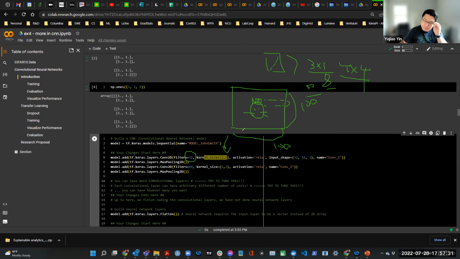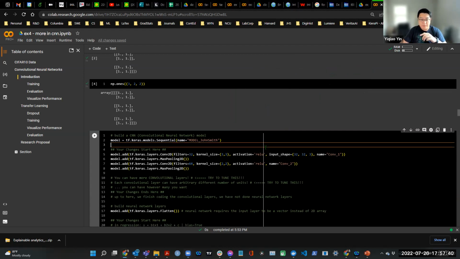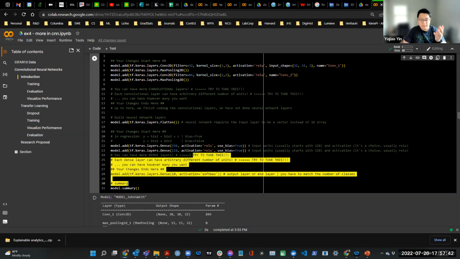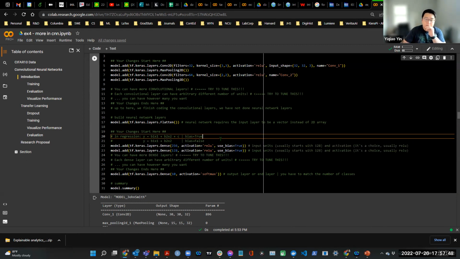So that's also another way for you to keep track of that. All right, so that's the convolutional layer. And with that being said, I think you're kind of good to go, right? You have the dense layer. This part is exactly the same as when we talked about before in artificial neural networks. And then from there, you're good to go.